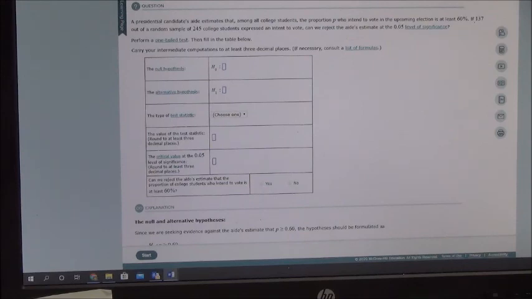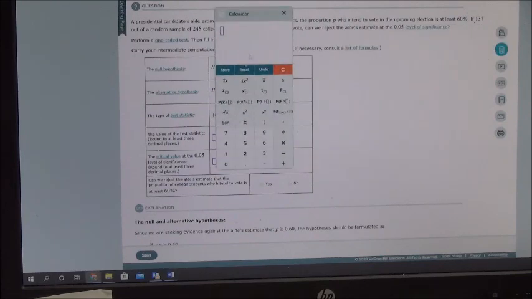You put the area to the left of the z-score, and then of course we're going to have 0 for the mean and 1 for the standard deviation. If you are doing the area to the right, you're going to do 1 minus alpha. On Aleks, you're using either the negative z sub or the positive z sub. We did this at the beginning, so I'm not going to have you recalculate those, but just to refresh your memory that we're going to do that. Again, the Aleks calculator is probably easier, where we can just use the z sub if we're going to the right or negative z sub if we're going to the left.